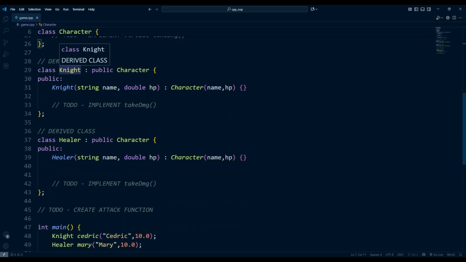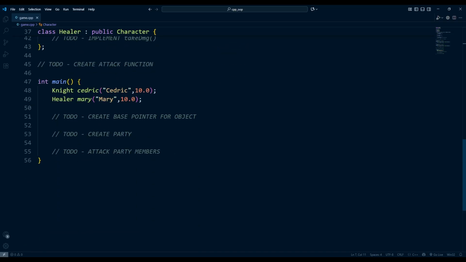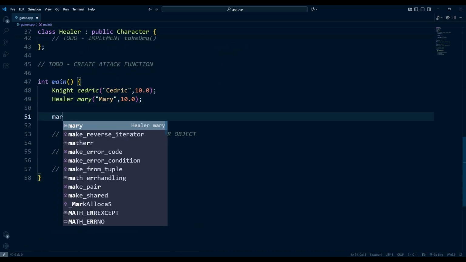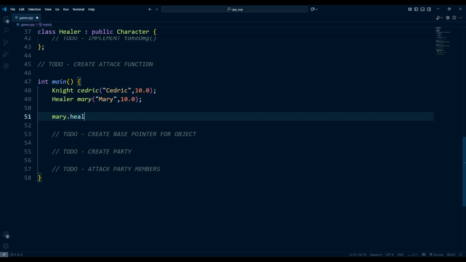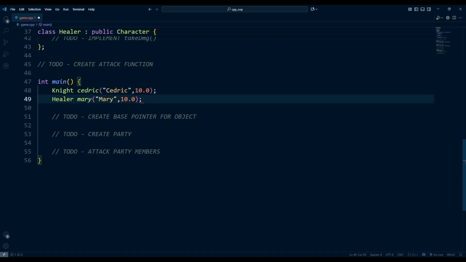So that means that Knight and Healer both have name and HP attributes derived into them. However, if we try down here to access Mary's health or Mary's HP, it's not going to let us in any way. So that's what protected is.